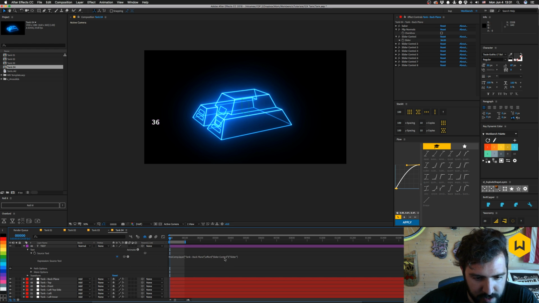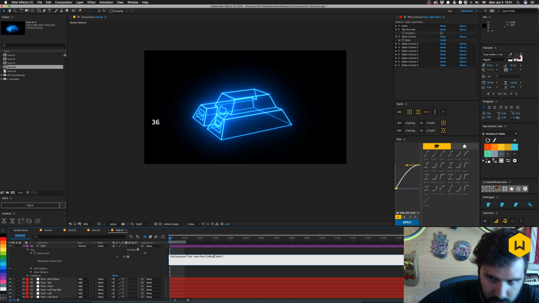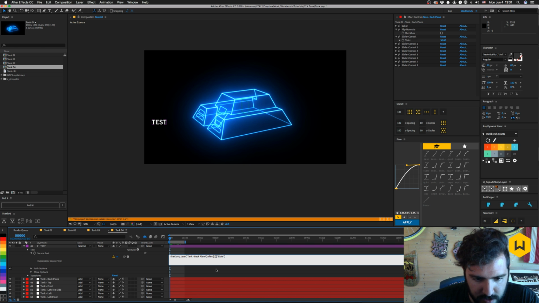But there's a way to do this with the number, I think. What if I do slider control? No, wait. If I do this, this is going to be kind of a pain, though. But I think I can do effect. That's probably, what, 2? Nope. There's a way to do that with numbers. I can almost guarantee it. Maybe it's just put that in a bracket or in parentheses instead.